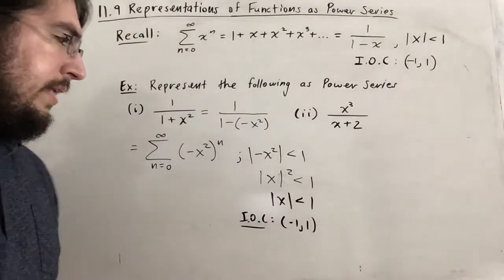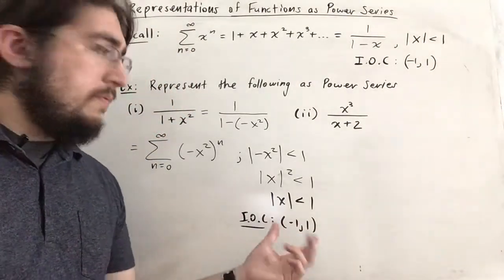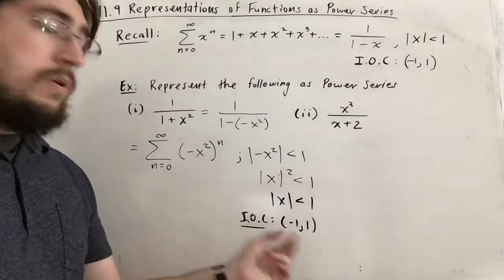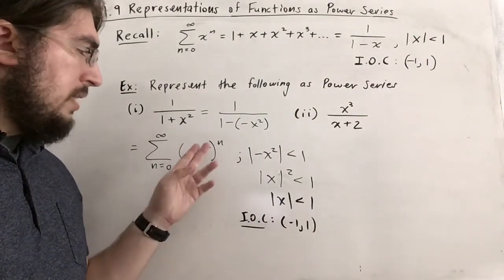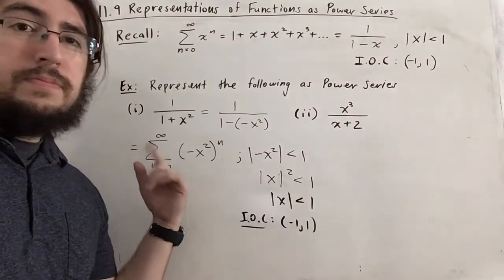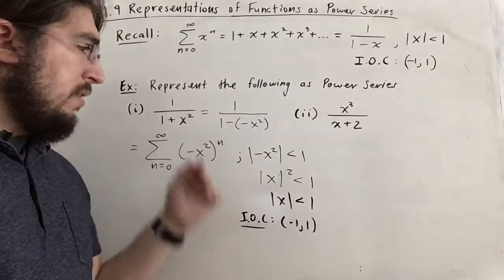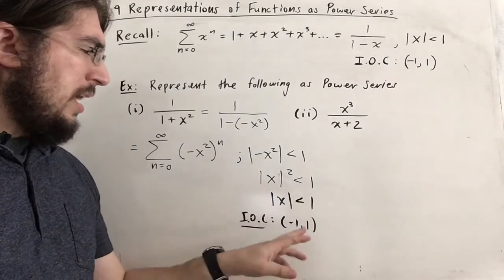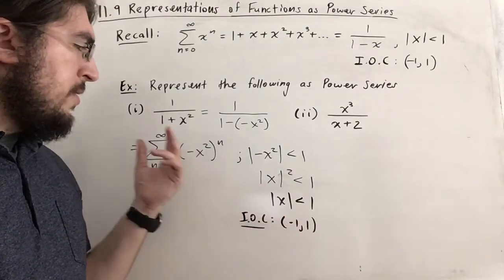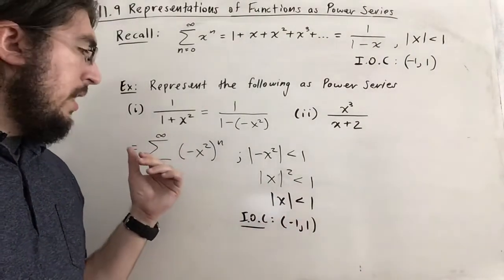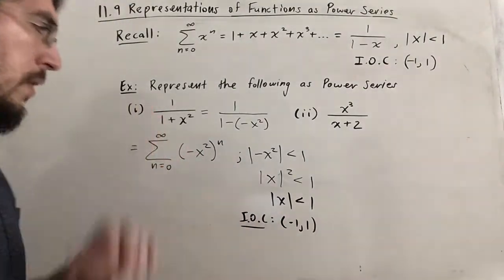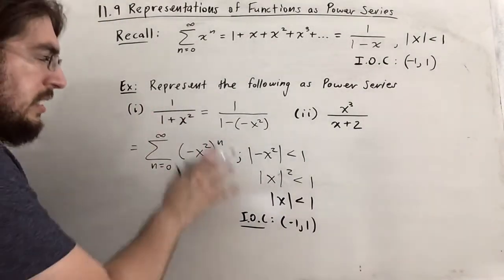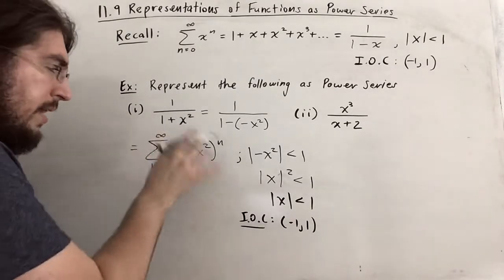And how I know it's exclusive to negative 1 and 1, well, you can plug them in and see what happens. Negative 1 squared is positive 1, which is, well, then the negative hits, so you get negative 1 to the n. In fact, you'll kind of see that no matter what you plug in, you'll get negative 1 to the n, for the endpoints anyways, which diverges by test for divergence, as we saw previously. So this really is the answer, but there's actually a nice way of writing this out.